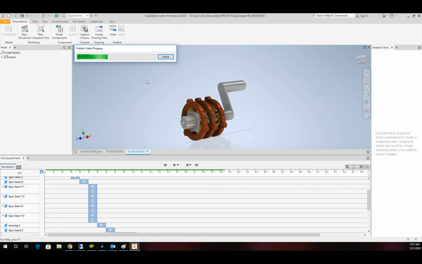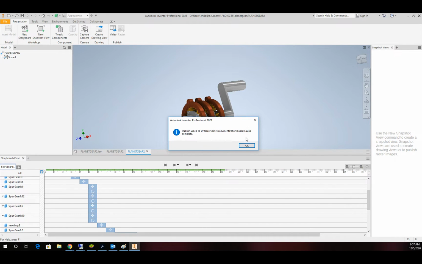We could bring it over and convert it into an MP4 or whatnot and add other videos like our dynamic sim of it functioning so that we can really make a great presentation to illustrate this assembly model. Okay, and that's it. I hope you enjoyed this quick look at using Inventor's presentation, and you give this a try and make some exploded assemblies.